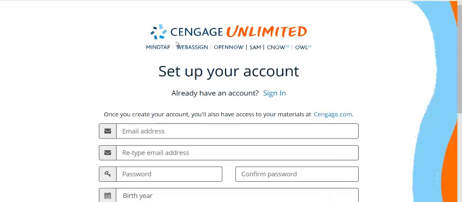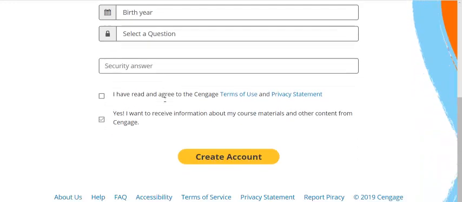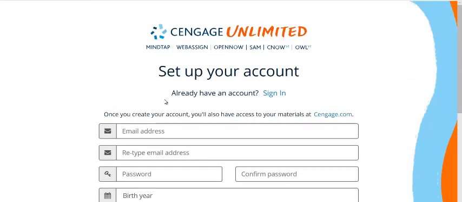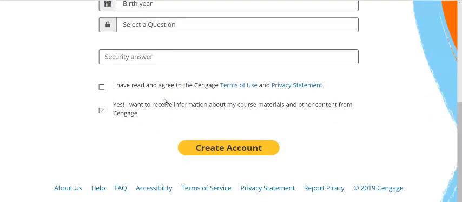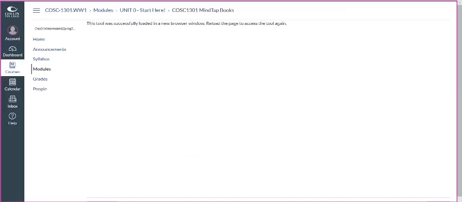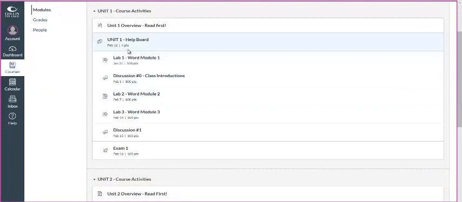Now, you can see here, I haven't set up an account. Okay? So this is the part that you'll have to create. Once you've got this done, you'll be able to see the books. Now, I realize that they have a 14-day trial. You can do that if you want, but don't forget to pay. You're going to have to pay, so might as well just pay right away. Get your account done. How do you do this? Watch the video on how to register for the books, how to create your account, so that you can gain access to it. But other than that, that's how you submit your labs.